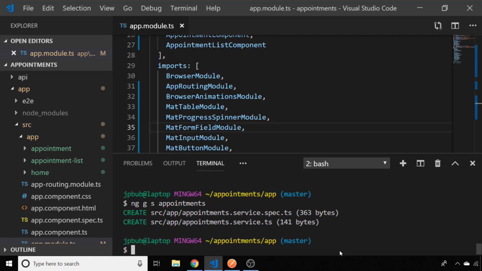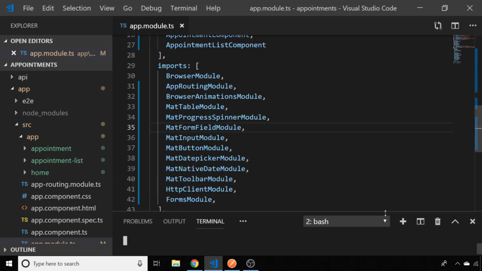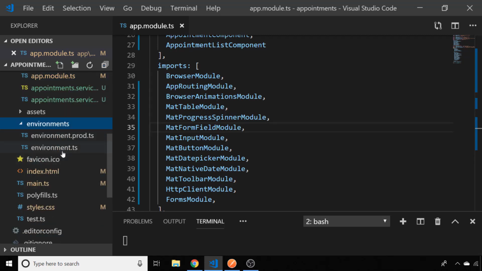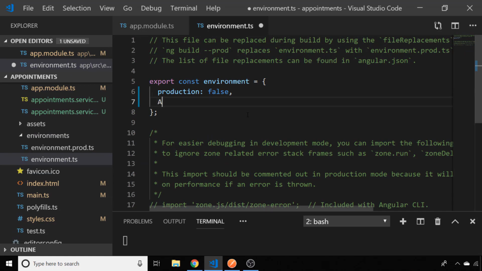So we're going to move on to creating the service first so that we can inject it into the different components so that we can send those HTTP requests. Let's actually just start Angular running in the background here. And before we actually go and create the service, let's go over to our environments files so that we can actually set an environment variable for our API location.